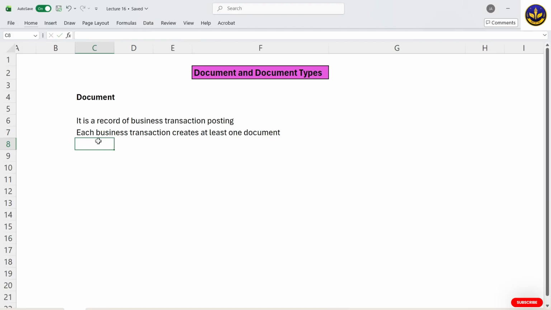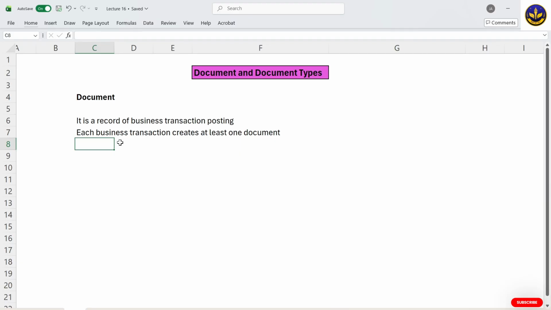Each business transaction creates a minimum of one document, but one business transaction can also create multiple documents. For example, if you have the required configuration related to CO, and we post a document related to FI, posting would be done to both CO and FI.